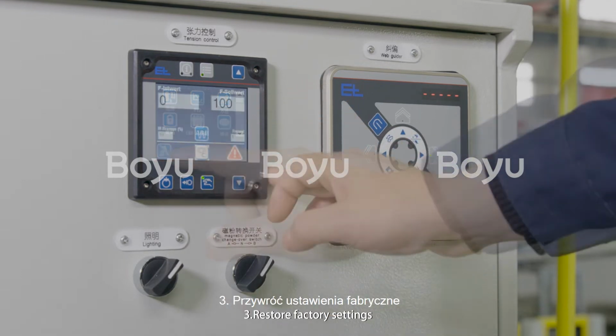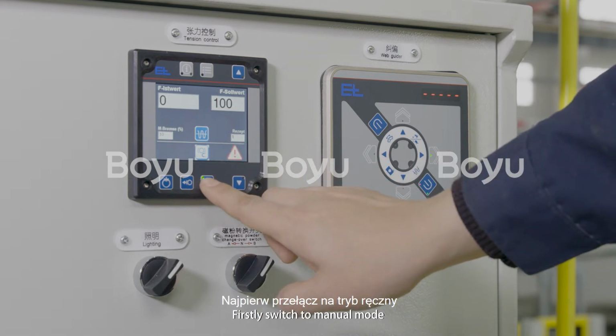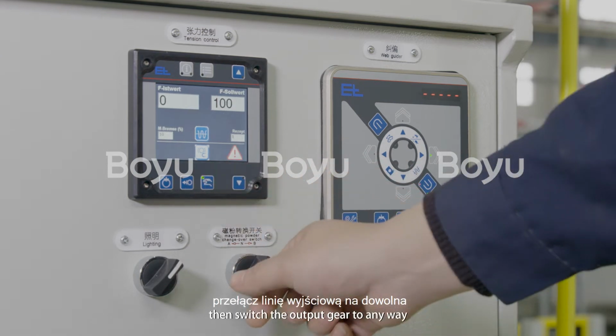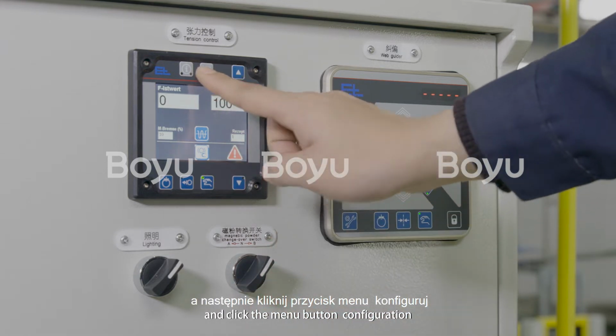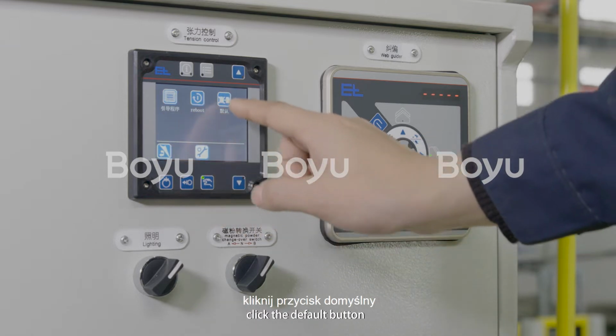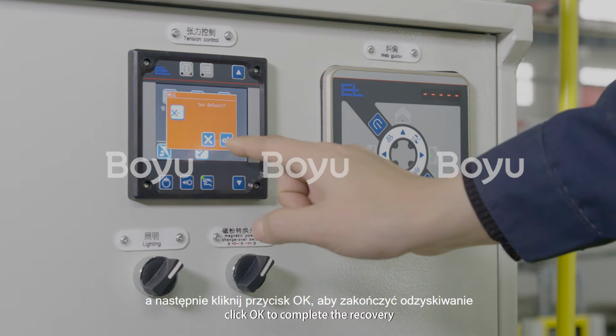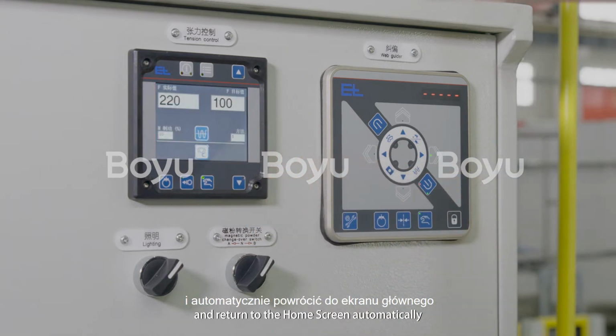3. Restore factory settings. Firstly, switch to manual mode. Then, switch the output gear to any way, and click the menu button, configuration, click the select button system, click the default button, click OK to complete the recovery and return to the home screen automatically.